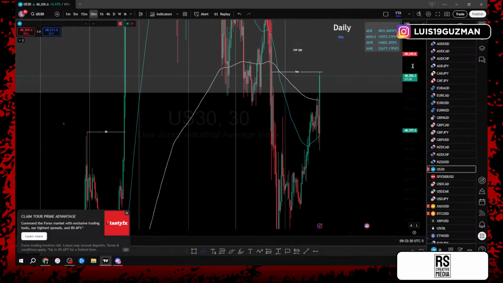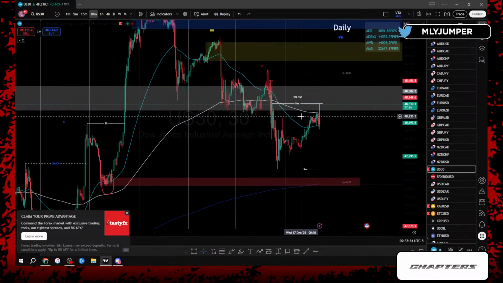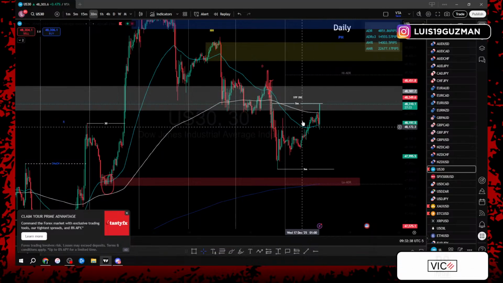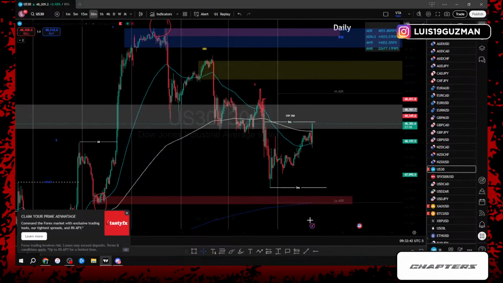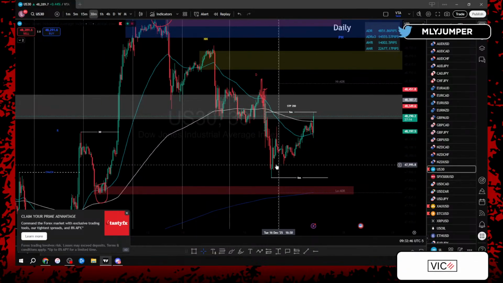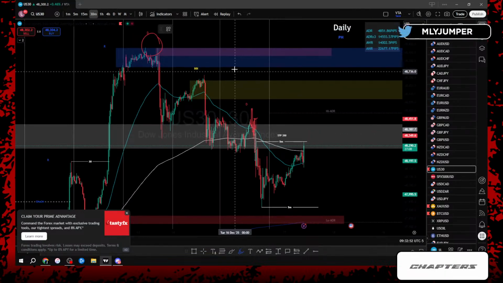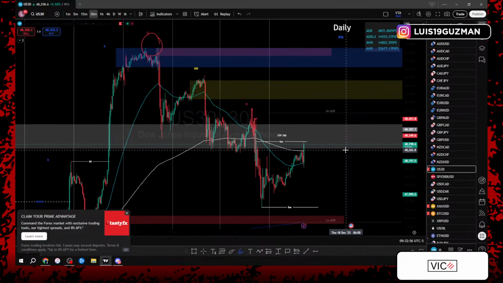Right, so now what am I really looking for and what do I want to see? I want to see a 5-minute change of character. I want to see a 5-minute break of structure after the change of character. That tells us and gives us the green light to understand that this is where price is going to go from making higher high, higher low, higher high to give us this set higher low to then continue the push to the top side, to continue back up to make another higher high point. So that's what I'm waiting for.